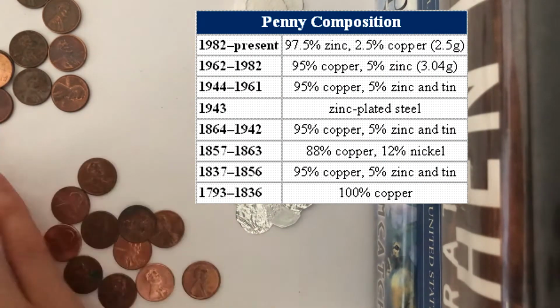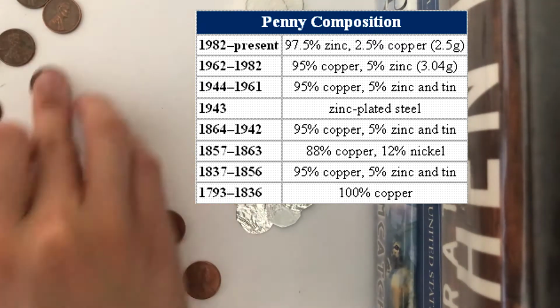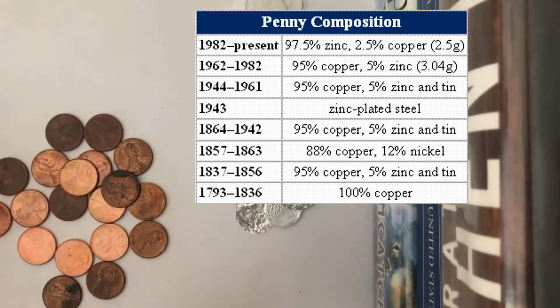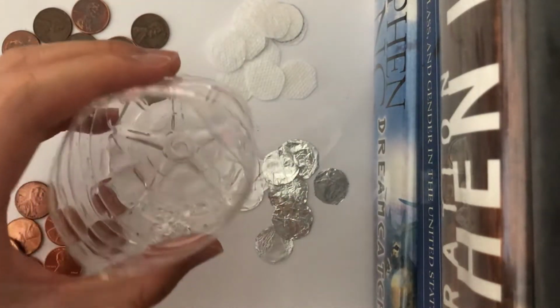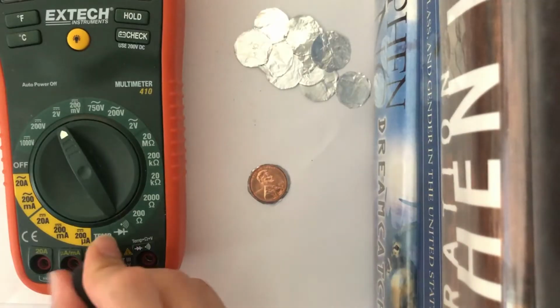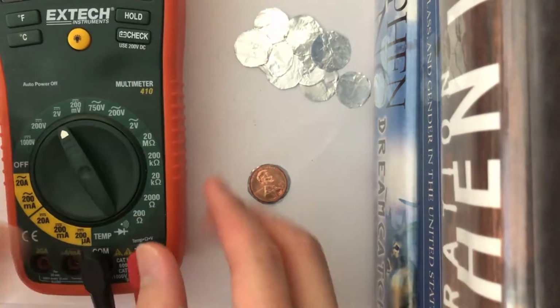As you can see, the pennies post 1982 are made out of zinc coated with copper, while the pennies made before 1982 are made up of mostly copper. What we're going to do is compare the voltages created from pennies prior to 1982 and pennies post 1982. We're going to dip the paper towel into a vinegar and salt solution that will act as our electrolyte, and we will use a multimeter to measure the voltage of the voltaic cell.